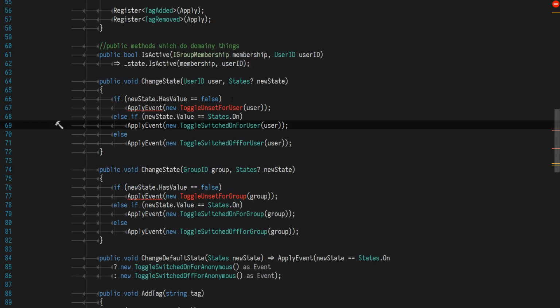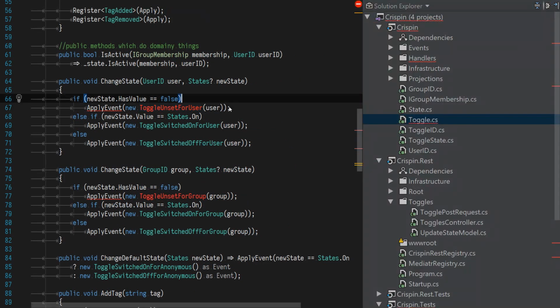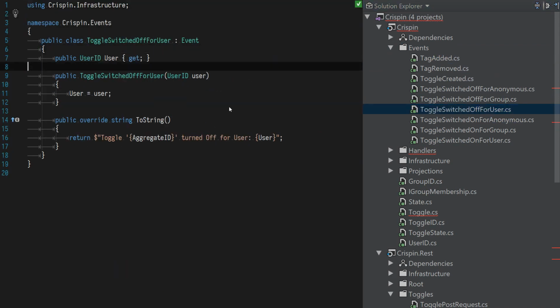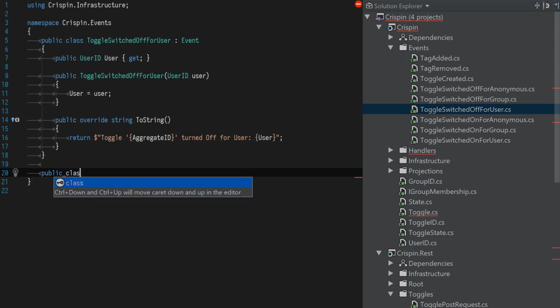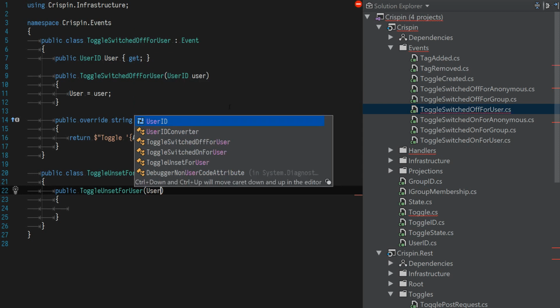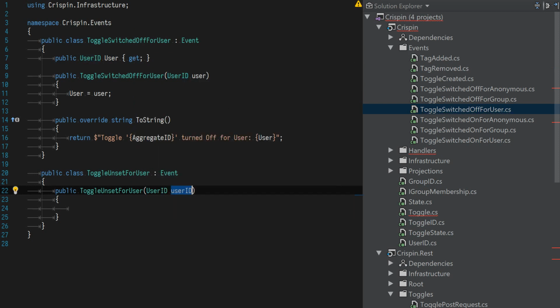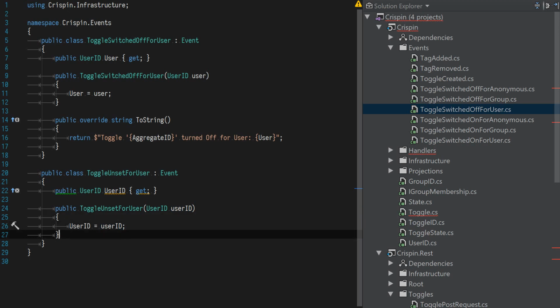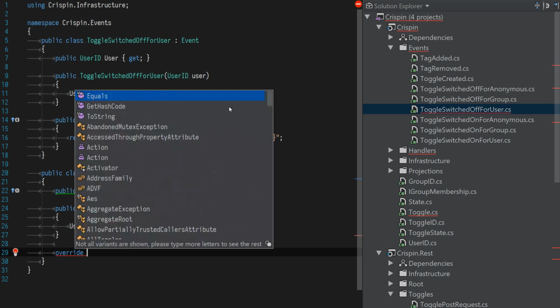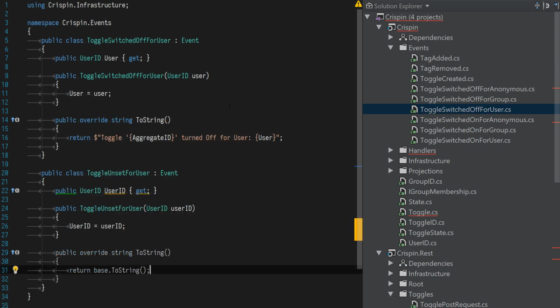Right, now we need 2 new events. Let's put it in here for a second. Public class toggle unset for user event ctor, a user ID is our only parameter. And we shall set a getAny property for that, and we will override toString, otherwise our event test will explode telling us we haven't.